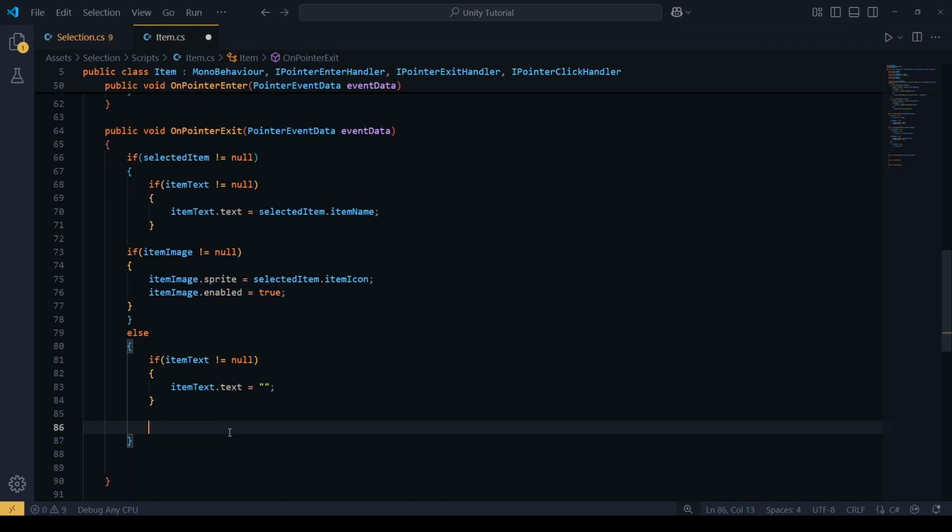So we need to disable the image. We need to hide the image.